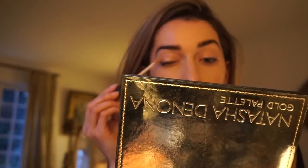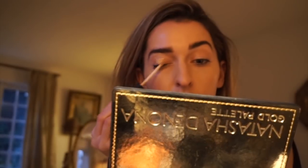Now I'm just gonna put a bit of my NARS eye primer. It's getting dark very quickly, unfortunately. I wish I started filming sooner, but my mom is hosting a New Year's Eve party tomorrow night, so we had some work to do.